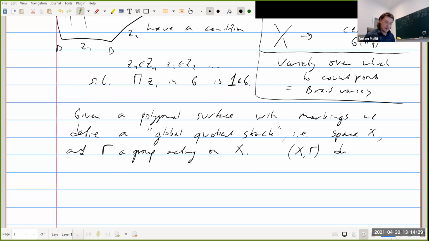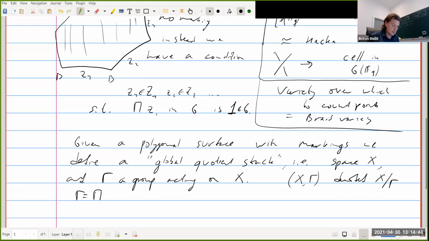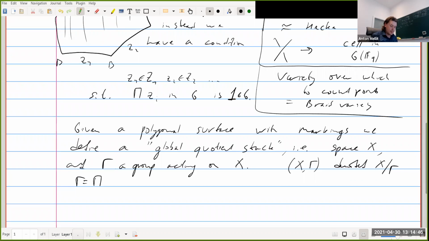It's denoted by X over gamma. And how is it defined? So gamma is just the product of these B's sitting in general.